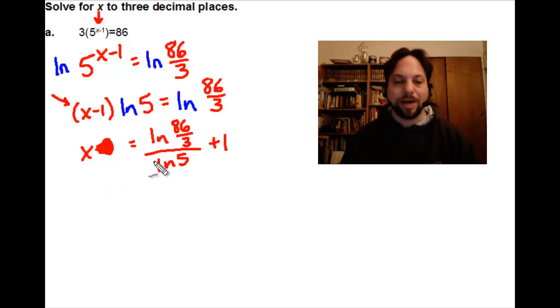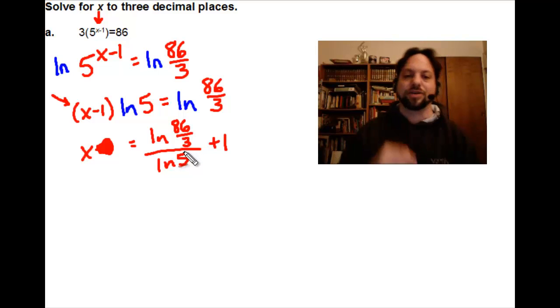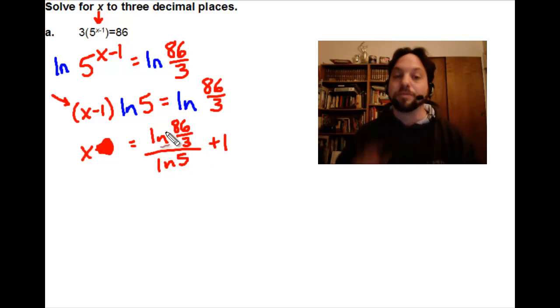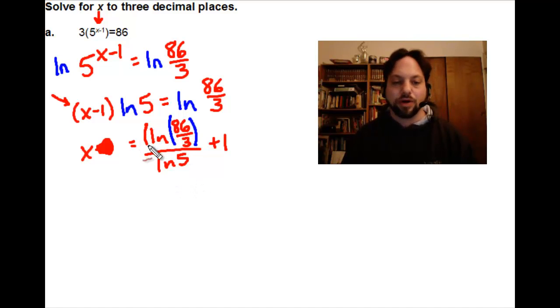So, how do I go about evaluating this nonsense here? Well, this cannot be done by hand. So at this point, you really do need to pick up your calculator and just feed this mess through. Be very, very careful when you're feeding this through your calculator. We need to have parentheses almost everywhere. There are parentheses around the argument of the natural log. There are parentheses around the numerator of the fraction. Really, I should have parentheses around the denominator of the fraction as well. And so I can evaluate that and then add 1 to it. If I do that, what I should end up with is simply 3.085. And that is our final answer.